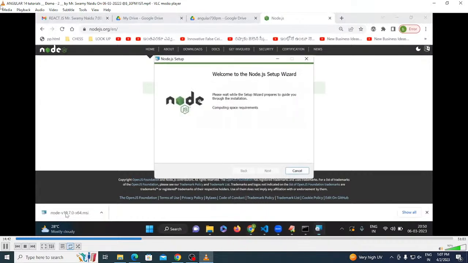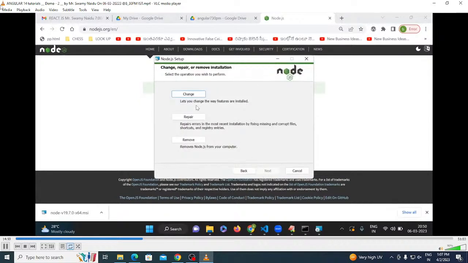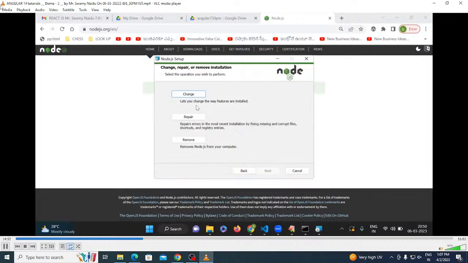Click on this download option. The same version is already there in my system. That's why it is asking change, repair, remove.